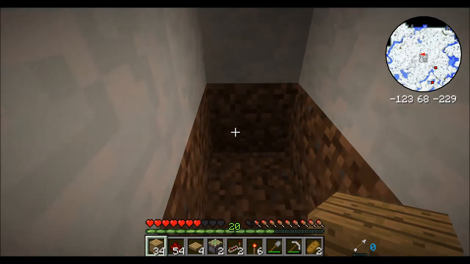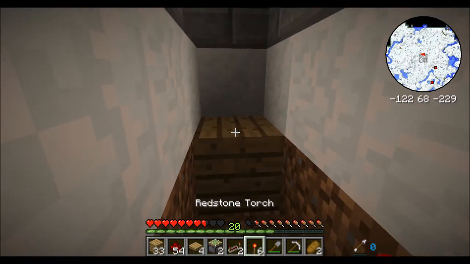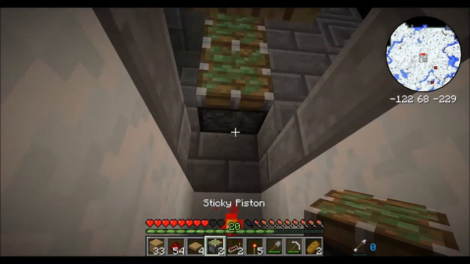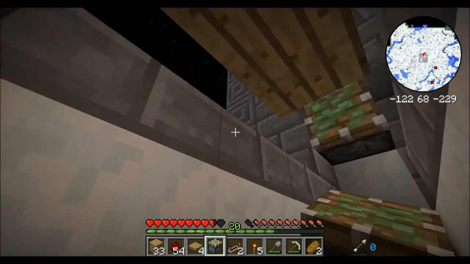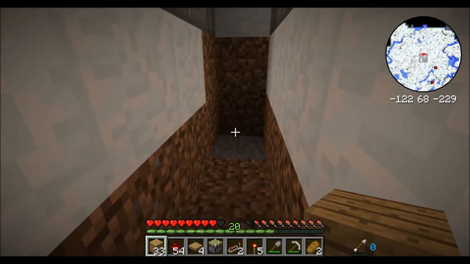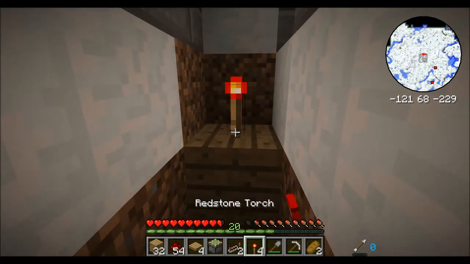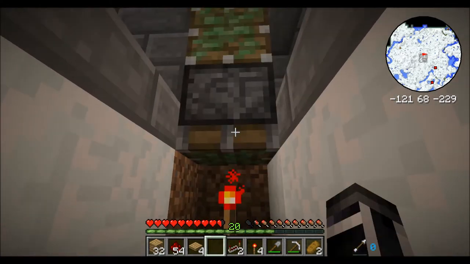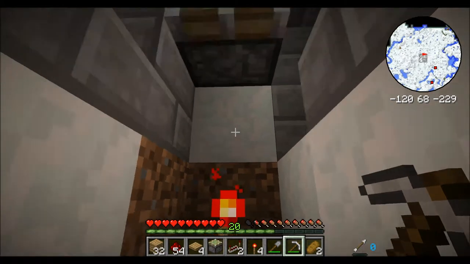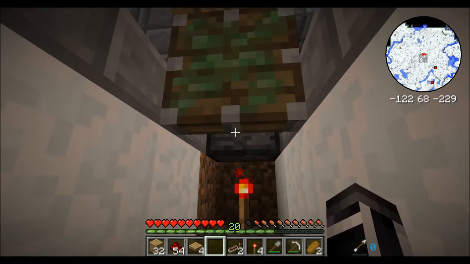So what do we do? Put one right there, and then we put one right there, and we put one right there. Okay, that's like that. Alright. Put one right there, and then we're supposed to put one right there, and one right there. Son of a biscuit. Come here. Alright.